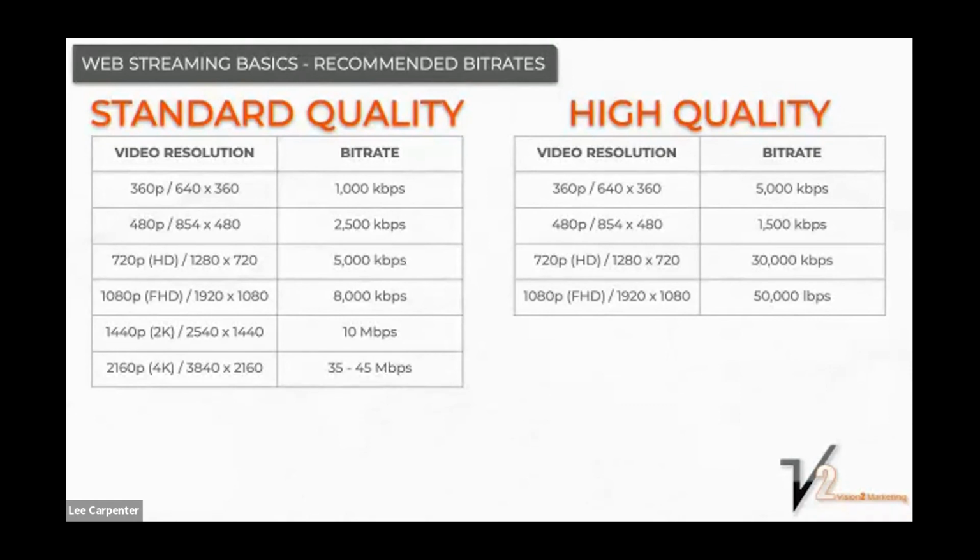I start with 360p and go all the way up through 4K. The reason I start with 360p is because there's a lot of software that will allow you to do what's called a primary and a secondary stream. Your primary stream is what is typically going to be viewed by everyone, and then they will allow you to input information for a secondary stream, which is typically a reduced resolution, a reduced bit rate, a reduced frame rate that allows them to send that to people that may just be mobile users or may be just viewing it through a computer or another type of device. So kind of keep those in the back of your mind.